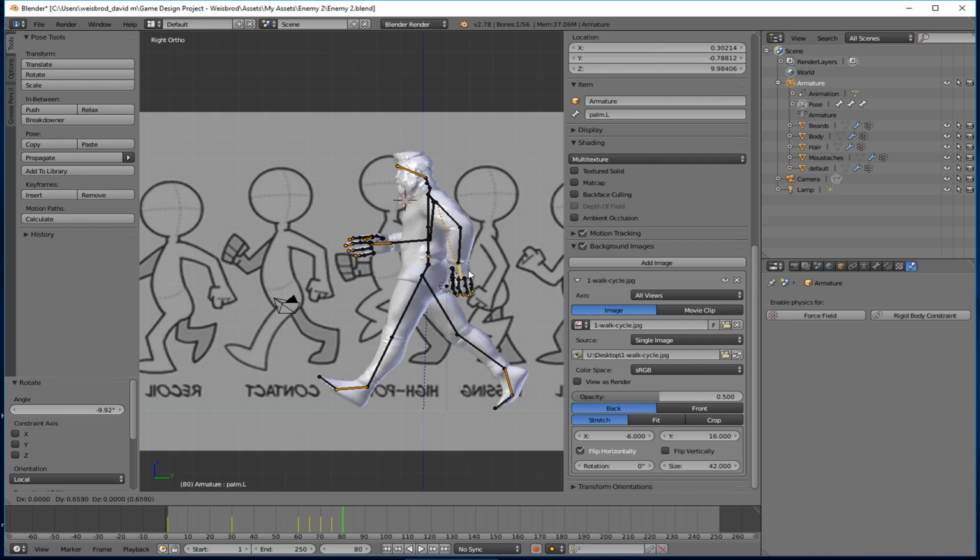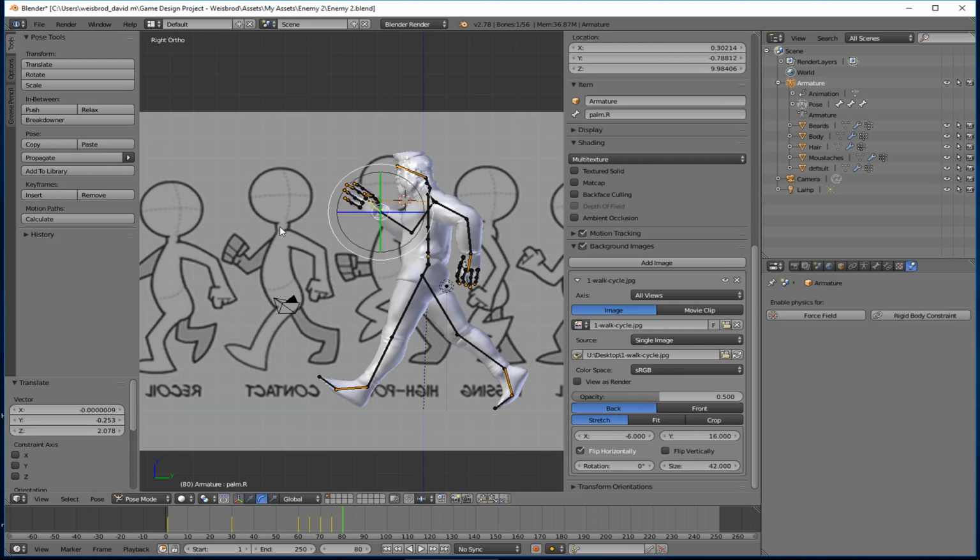And then this one here, this hand here, honestly, probably just easier for me. Let's go to global. And then I'll just rotate that, get the palm back here. Now, my walker has his arms in a fist. I'm not going to do that. I'm going to keep them kind of, you know, relaxed hands. Not going to worry about that. So now I've got that.